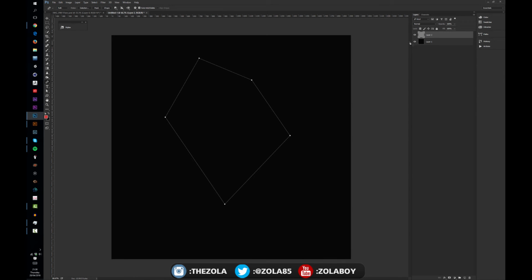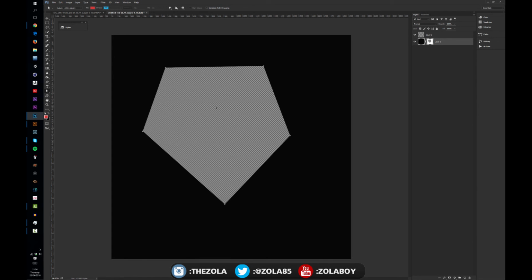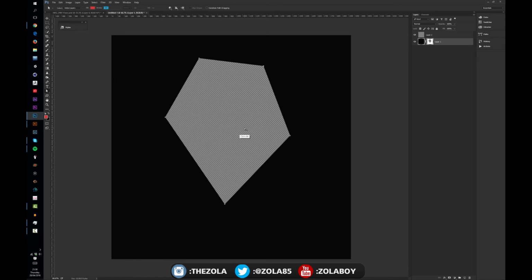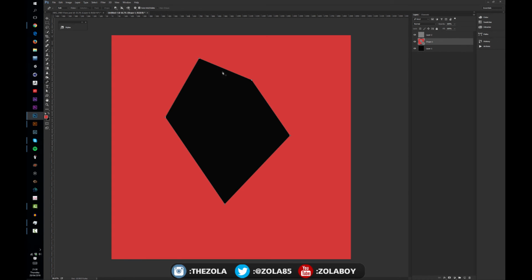We can make a mask. So if we had this layer here, we can make a mask out of it. Boom. Now as you can see, the vector mask looks a bit different, but essentially works in the same way. It just means you got your pen points still here. It's kind of like a shape mask, I guess. What else we got? And we have a shape, last but not least. And so if I make this, as you can see, we've created a shape.